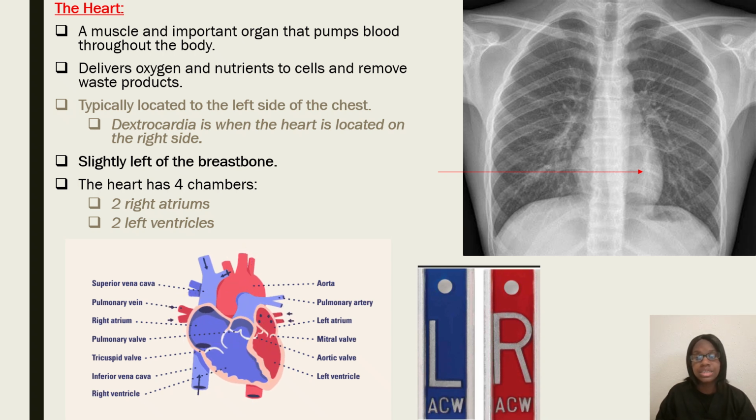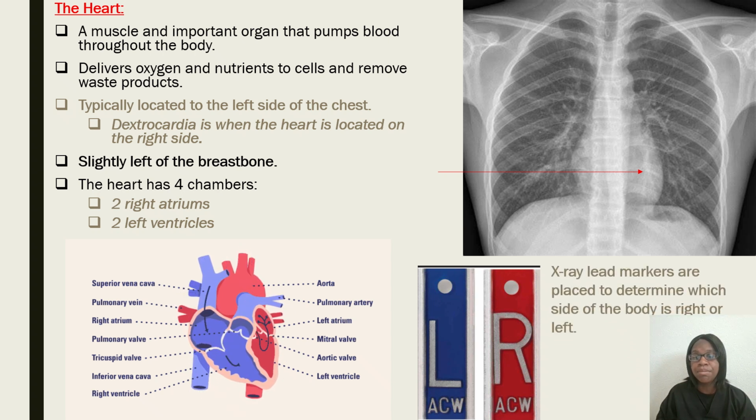And as a radiologic technologist, it's very important for us to place these markers. These are our anatomy markers. L stands for left, R stands for right, and then you see the initials at the bottom of the technologist who is performing that x-ray. It's important for us to have our lead markers because they determine which side of the body the patient is. So, for example, if the heart is normally located on the left, then we will put our left marker on the left side of the body so that the radiologist can know this part right here is the patient's left side, or this part right here is the patient's right side. It's very important because if a patient is diagnosed with dextrocardia, the doctor needs to know how to treat it, versus the image just being flipped or the tech accidentally marking the wrong side.